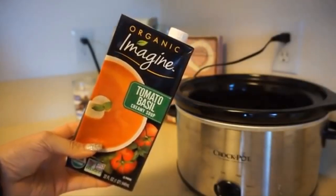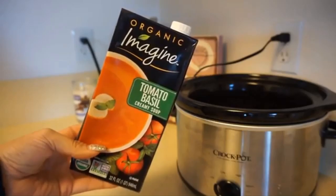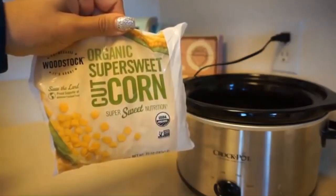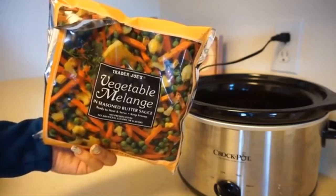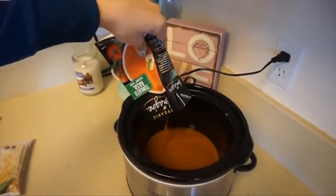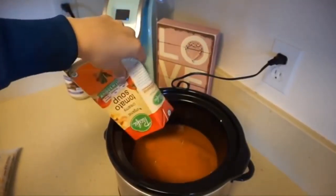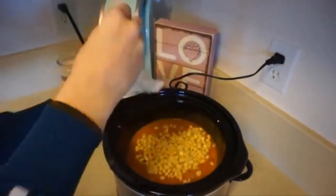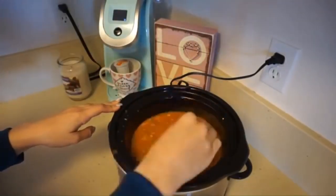The last meal prep here is going to be a one-pot crockpot healthy soup. Literally all we're going to do is dump all of our ingredients into the crockpot and let it cook for eight hours — talk about lazy. I used some organic tomato soup, frozen corn, frozen potatoes, a frozen vegetable mash from Trader Joe's, and some spices. I ended up putting two packs of tomato soup in because one didn't seem like enough. Then I added the full bag of frozen veggies, about half a bag of frozen corn, and the frozen roasted potatoes.